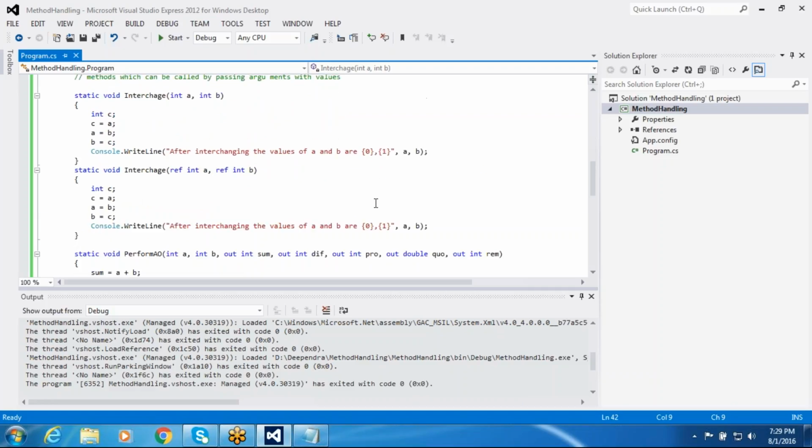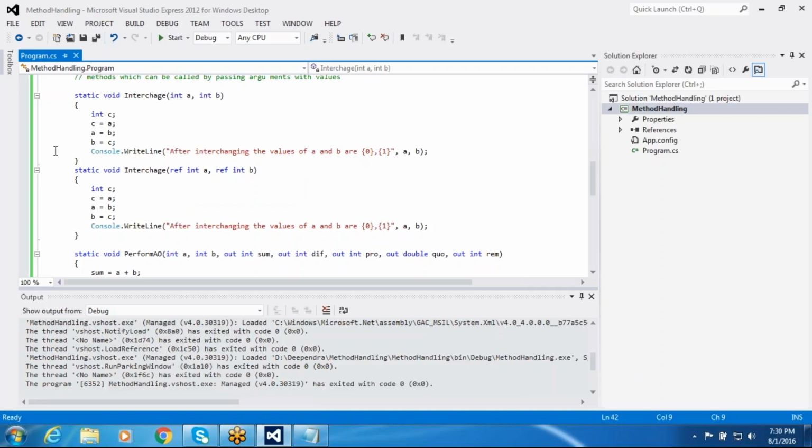And one more concept we saw is overloading. Here we have used an interchange method and here also an interchange method, but the argument types are changing. Here int a, int b, and here also integer a and b, but here they are references, whereas here they are just values. So this way we have overloaded the two methods. The method names are both Interchange.